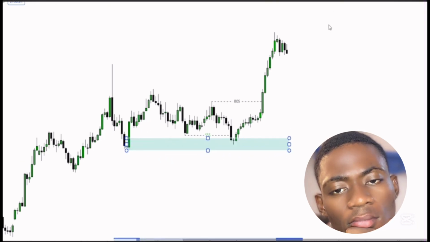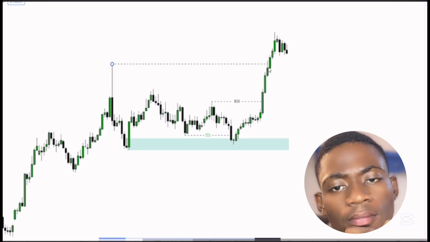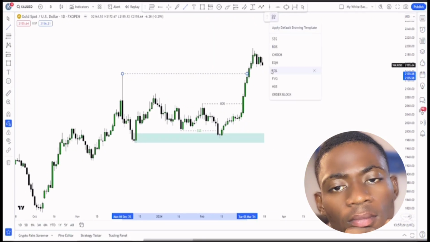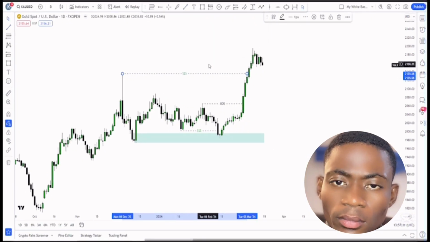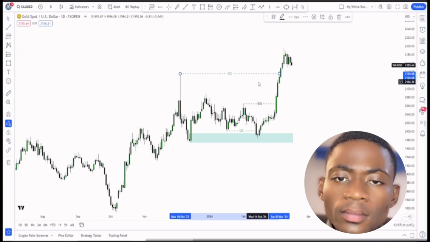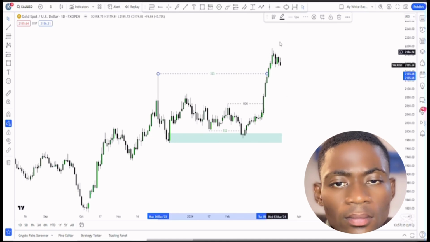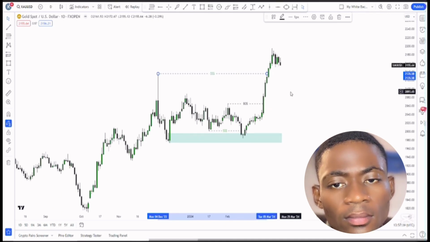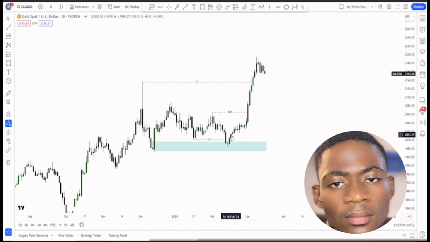So these details are important on the daily so that you will know what price has done. The last time price broke structure was here, trading above this area, the liquidity point here, the buy side liquidity here. Do you think price will continue going up after sweeping all the liquidity that was left? And I think gold has traded to its all-time high over the last 2 weeks, where we have seen price printing this bullish candle.